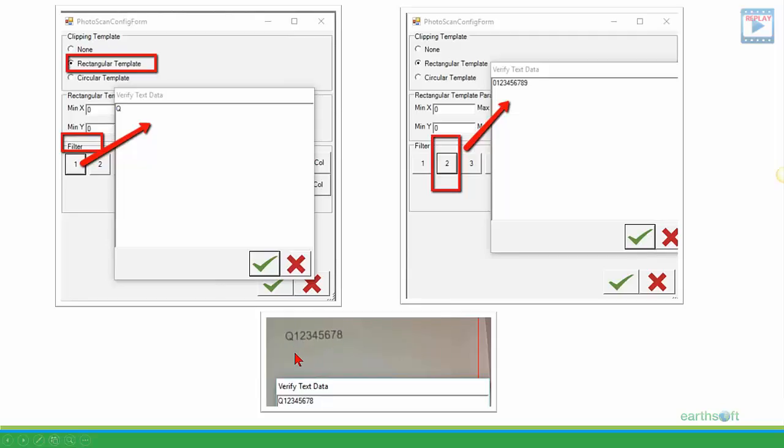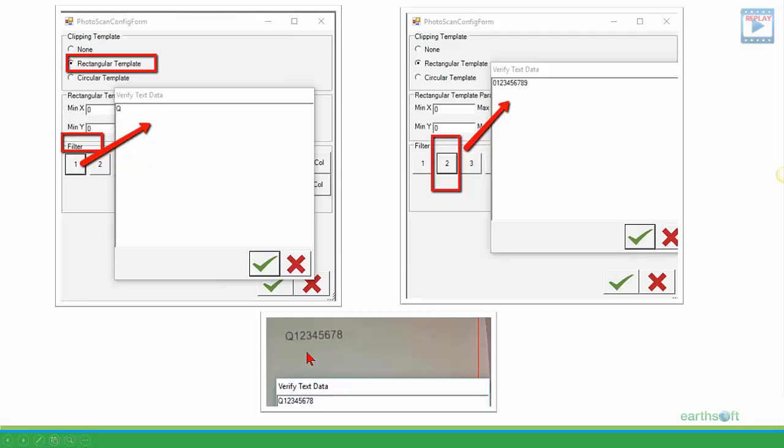So let's say in this case we have field 1, field 2, field 3, field 4, and so forth. And for all these fields, we're going to apply a filter. So we're going to say, well, filter 1 consists of letter Q. So when we do OCR, we make sure the OCR only looks at letter Q. For filter 2 or field 2, we have a numeric character that could be anything from 0 to 9.